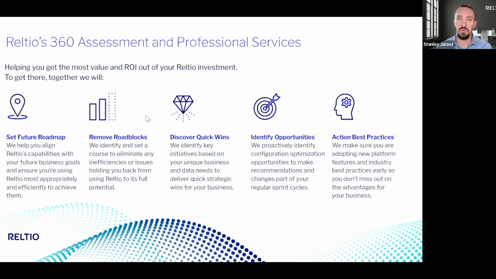In that mindset, what are the roadblocks that we see? Is there a gap? Is there a difference from some best practices? What are some quick wins to get you there, so you do get recommendations out of this Reltio 360 assessment offering? We'll give you that path, and we'll show you a bit of a snapshot of that deliverable, some quick wins, and then those more strategic ones. And then lastly, how do you specifically action these best practices? Not just the high level of, okay, there's some deviation here from match rules or something to that effect. Really, how do you address these in a specific and quantitative way?